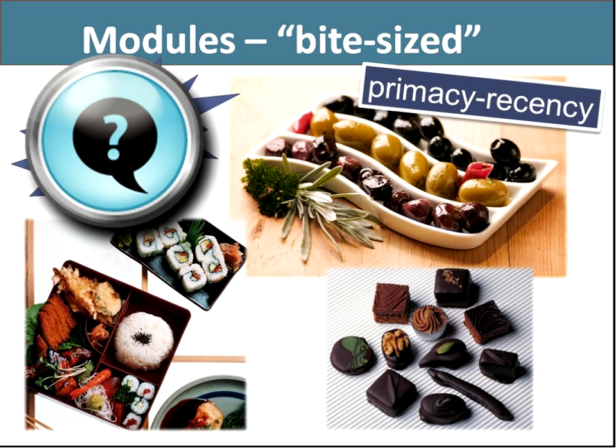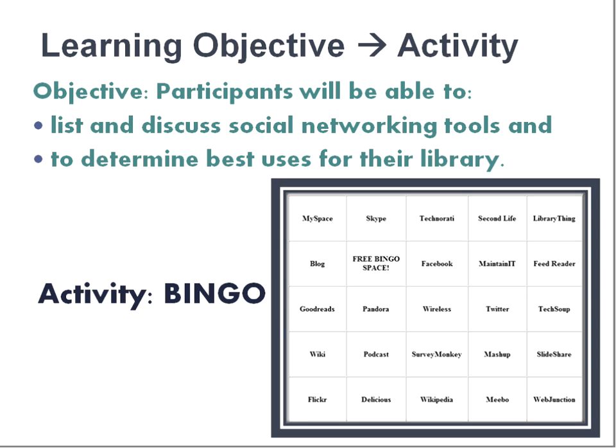Okay, really good. Yeah, 10 to 15 minutes. I'll go with that answer. 15 minutes, that's good. Yep. Keep it into those short chunks. So if you're using those learning objectives, then it's really easy to think about, okay, I've got 3 learning objectives. I've got an hour. I'm going to spend 15 minutes on each learning objective, and how am I going to go about that? So this is one example of how you can do that.